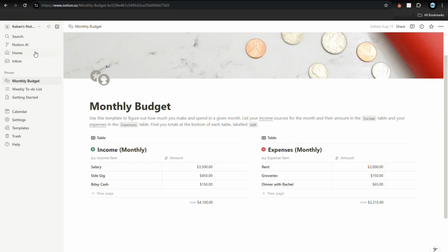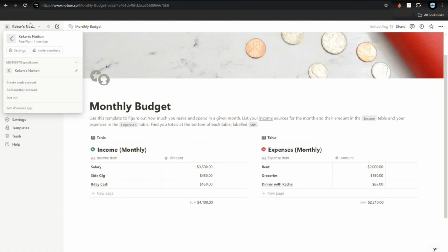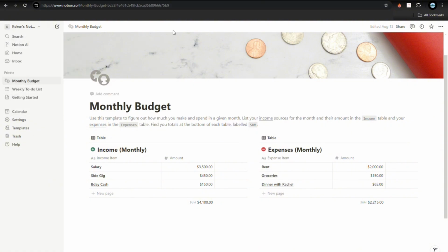Alright, so to start using Notion AI, you'll need a Notion account. So head over to Notion's website, sign up if you haven't yet, and log in. You can use Notion in your web browser or you can download the app on your desktop or mobile device. Both work great, but having the app can make it easier to stay organized on the go.